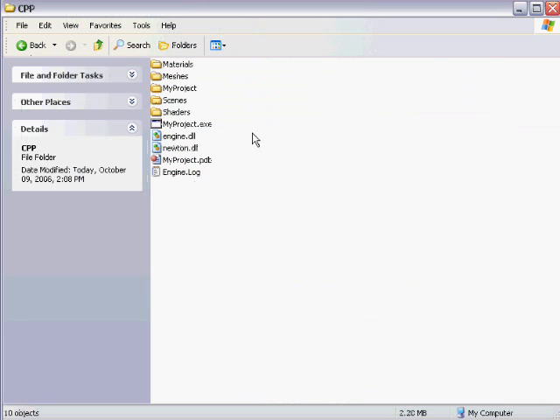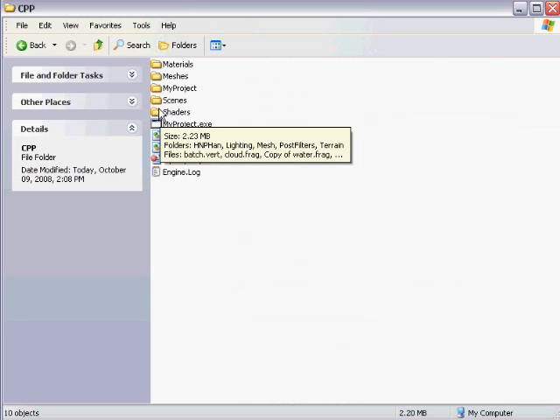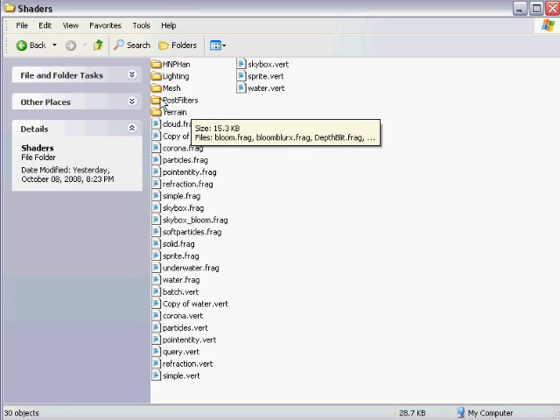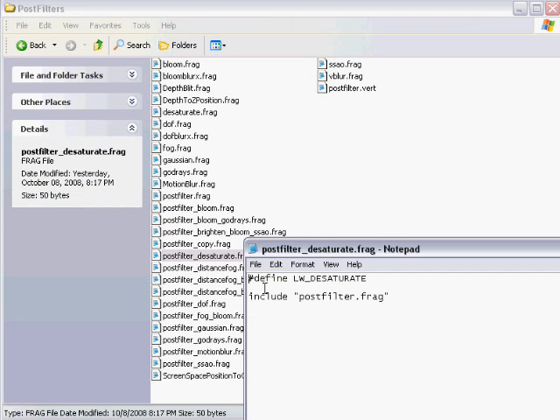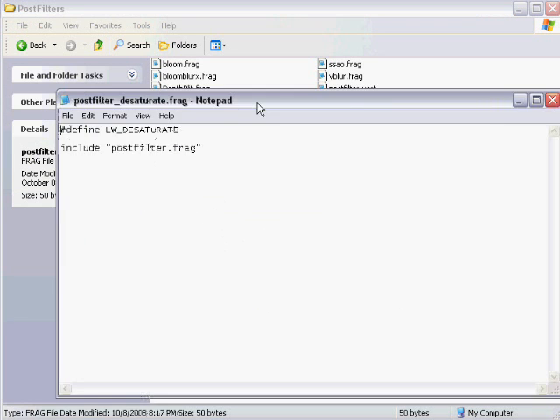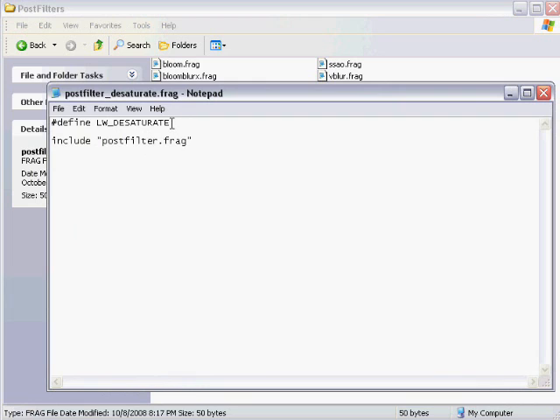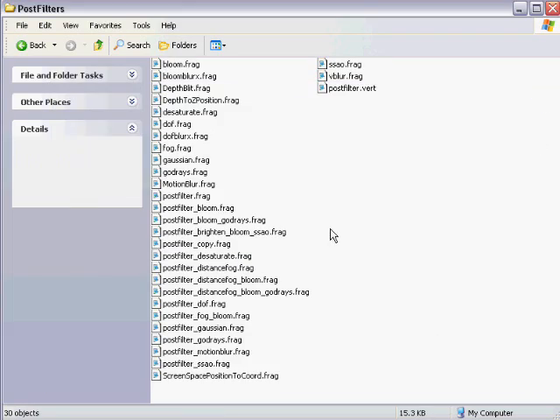Now before we go any further, I want to show you how the post filter shaders are laid out. I've got the shaders extracted to a folder here, and then I'll go in the post filters folder. And if we open up post filter underscore desaturate, you can see that it defines this LW desaturate value, and then it includes the main post filter pixel shader.